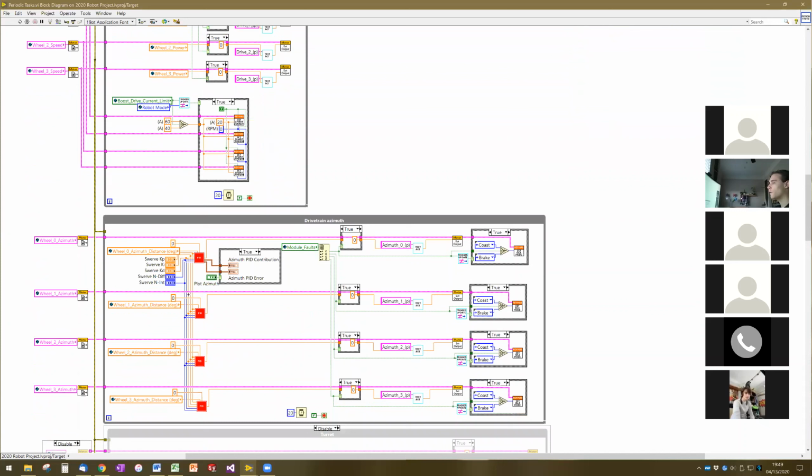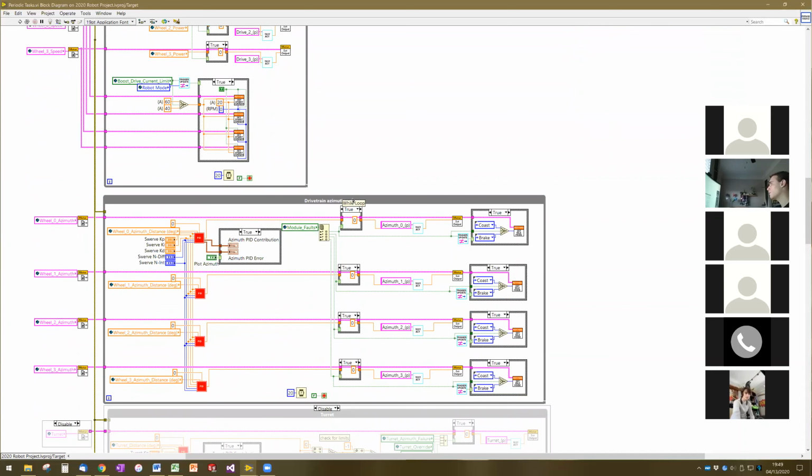So the other subsystems that we have: we've also split up the Azimuth controller, the Azimuth modules. One thing I will note here is that for some of the PID loops, last year the PID loop for the elevator was running in the master state controller, which was fine. This year we have a lot more PID loops, and it's more important that they stay synchronized, just because we need a faster response rate than we did on the elevator. And so for some of the actuators, we placed the PID controller inside of the subsystem loop as opposed to inside the state controller loop.